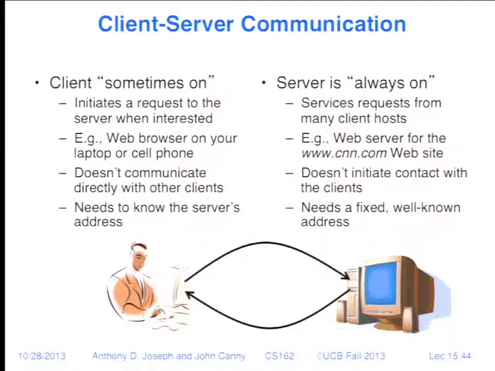In order to use a server, a client has to have somehow an address for that server. It can be an IP address or a website URL that's received through the web or through a search engine. And for that to work, there must be a stable mapping from a symbolic name to the address of the server.